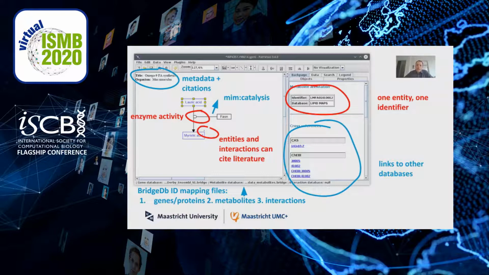I already mentioned the identifiers, which we see on the right side here of the PathVisio window, and in the middle we see one particular enzymatic transformation with a literature reference, a small one on myristic acid, some metadata at a pathway level, and the semantic meaning of this enzymatic reaction.